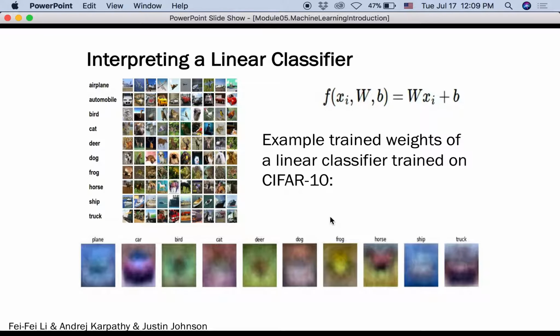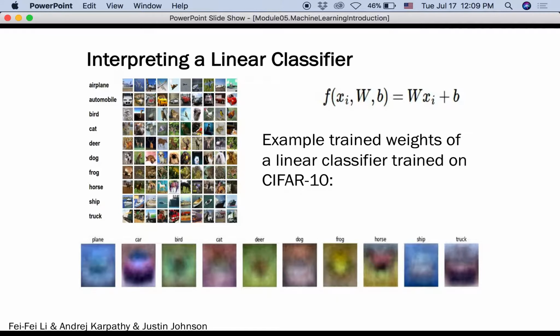Here's an interesting visualization. These are the weights that the classifier has learned after some good training. What was the dimensionality of the weight vector? It's 3072 dimensional, which is about as big as the image. So just as I rearranged the image into a vector of 3072 dimensions, I took the weights that I learned and made an image back out of them. So this is the image of weights. I didn't do that, Andrej Karpathy did it. I'm just saying this is how they were generated.